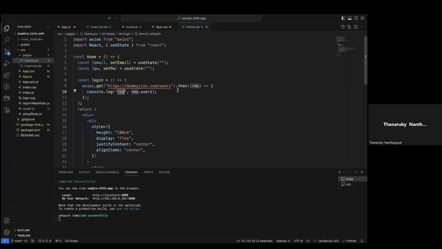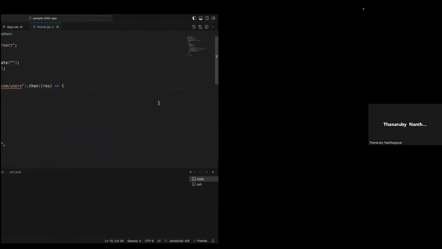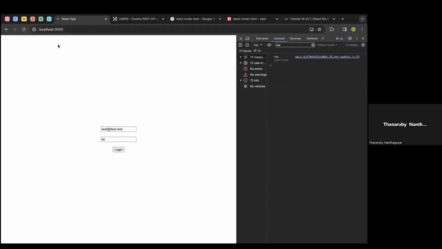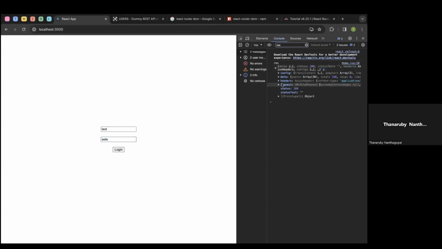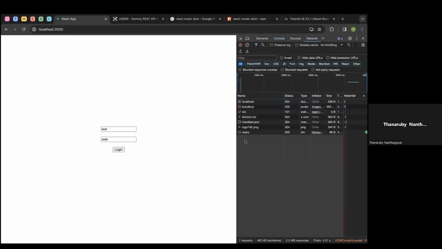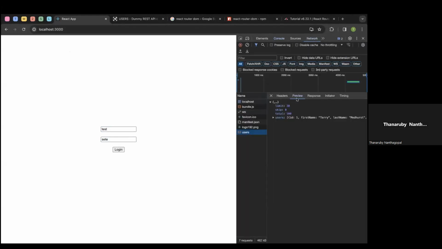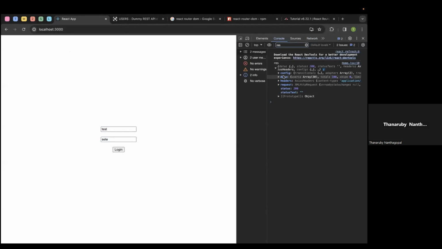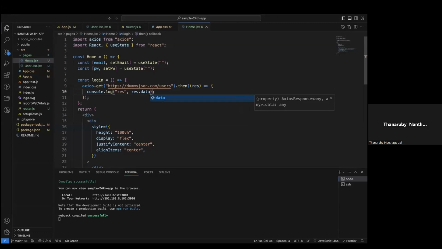Okay, so I'll log only the result. Test, and okay, the data is only visible in my preview. So I have to actually use result.data.users. So I'm going to use that, result.data.users.